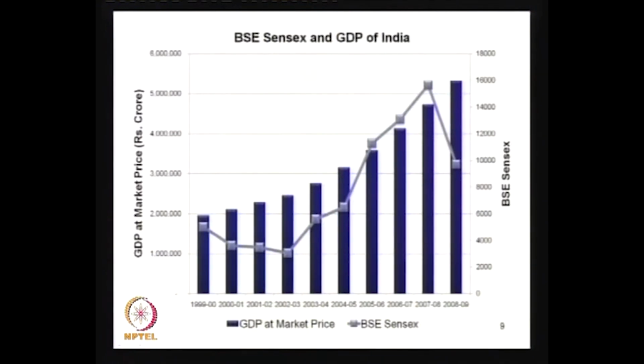So, if it is proved, which could possibly be true, that the Sensex, which is the barometer of the particular market, let us say the Indian stock market, is going to do well because the economy is going to do well, then the Sensex can be the leading indicator of the economy. Or somebody says the GDP is going to be better, and appreciating that, the share prices of the particular markets and stocks can also be higher, and that will reflect in a higher Sensex. So, one can see the relationship between the broad index factor, the market factor, the capital market, and the GDP of a particular country.